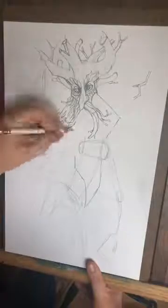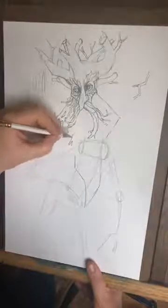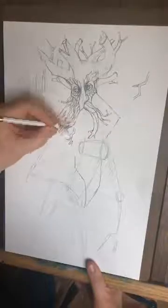So we'll make the bottom of his beard kind of like pieces of branch sticking up. And I'll do the same over here.